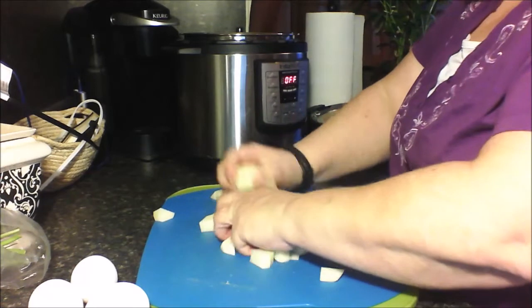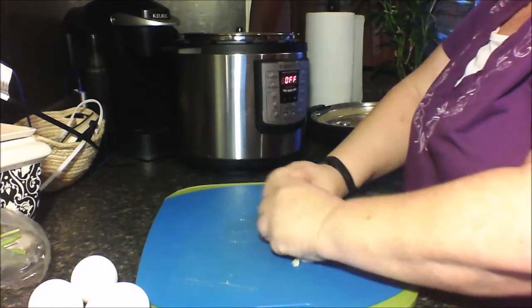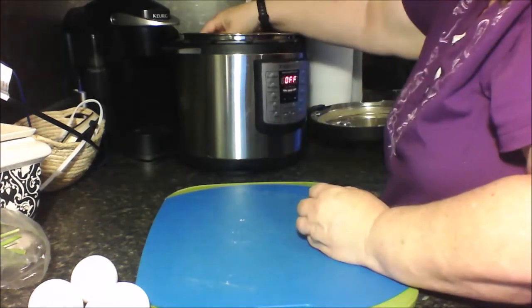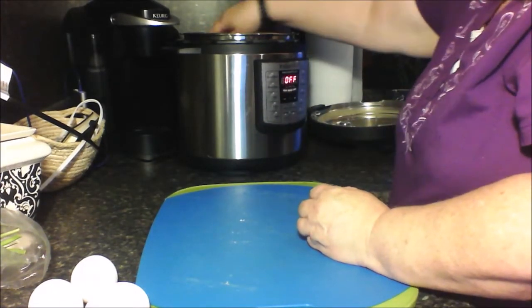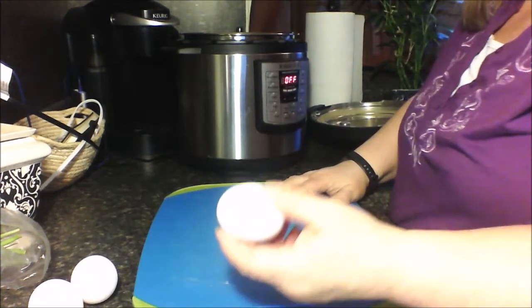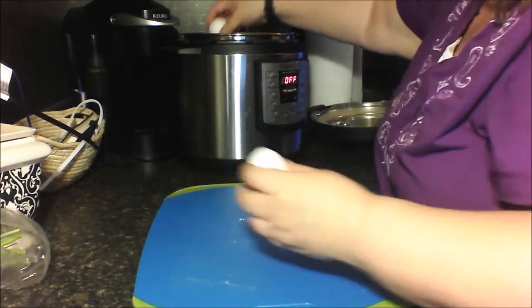The recipe calls for 4 eggs in the potato salad. I do not like a lot of egg in my potato salad, so I have 3 eggs laying here, right out of the fridge. They just go on top of the potatoes in the Instant Pot.